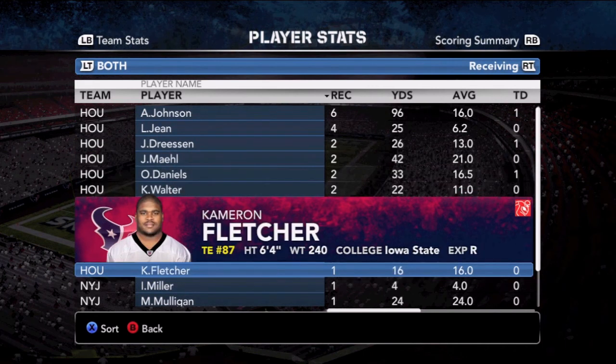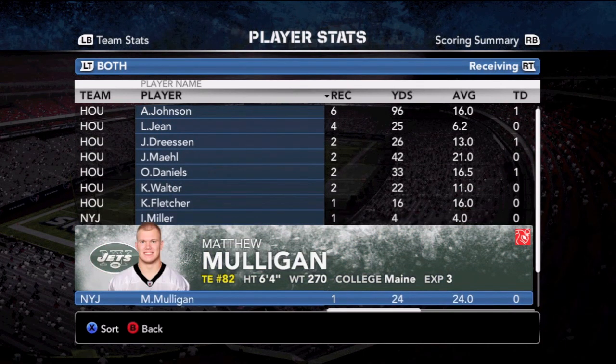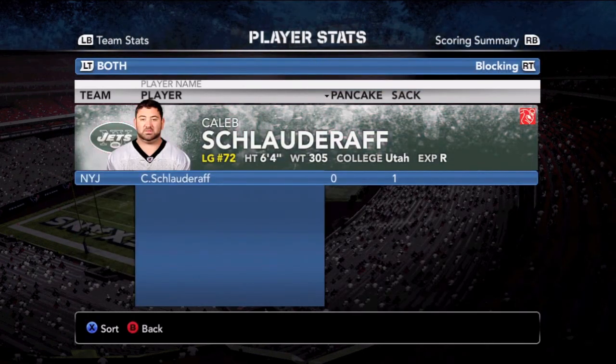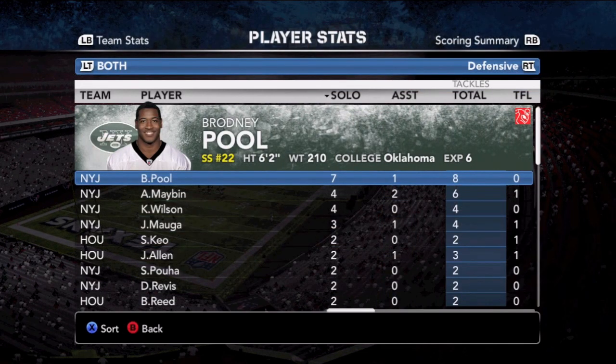Andre Johnson would finish the day as the game's top receiver with 96 yards, and Isaiah Miller and Matthew Mulligan would be the Jets' own, and Sean Green, but that's -4, but yeah, they would be the only receivers on the day. Schlotteroff allowing a sack.